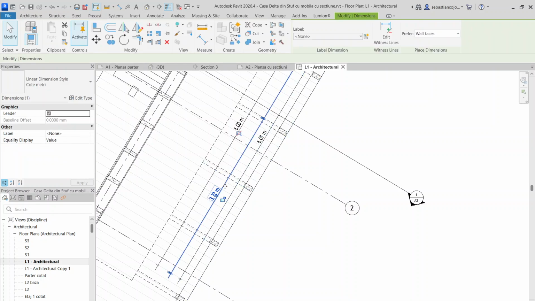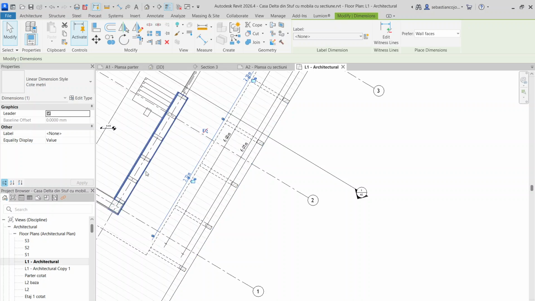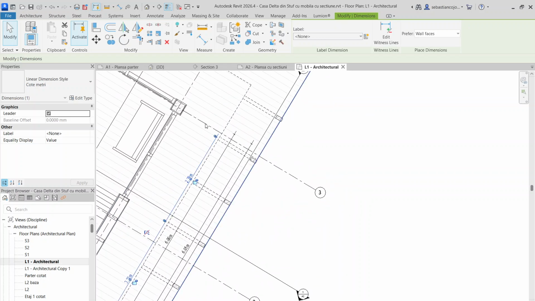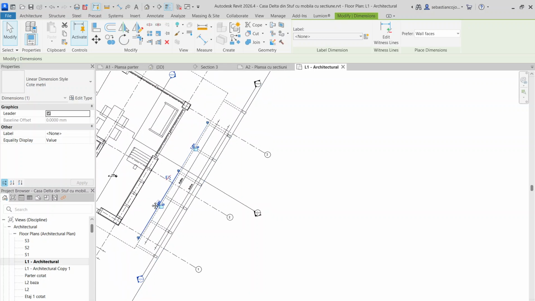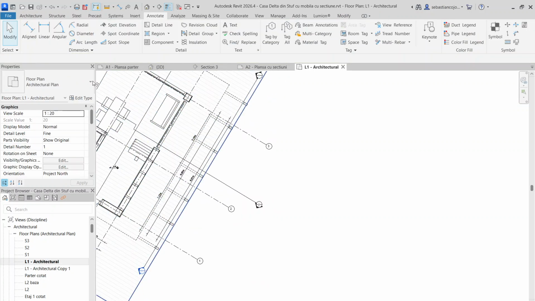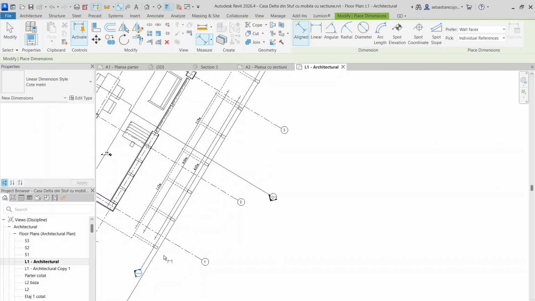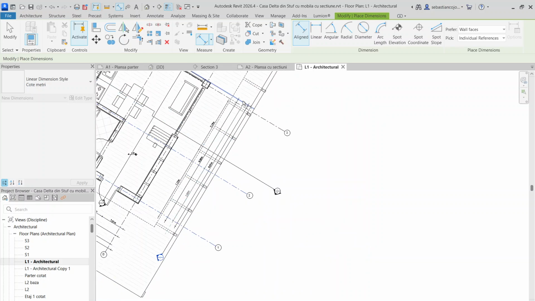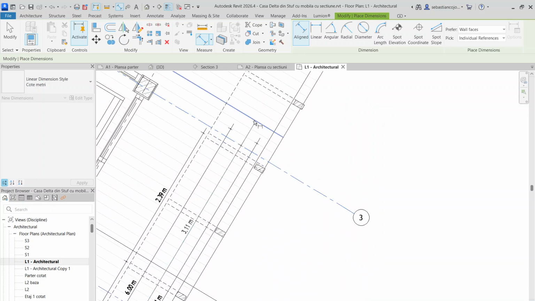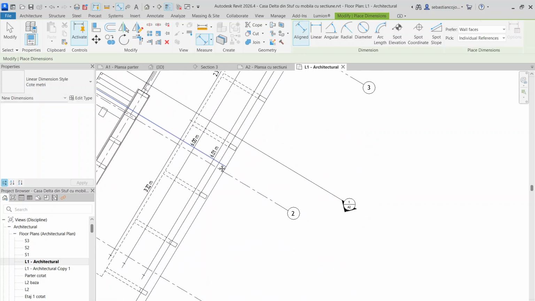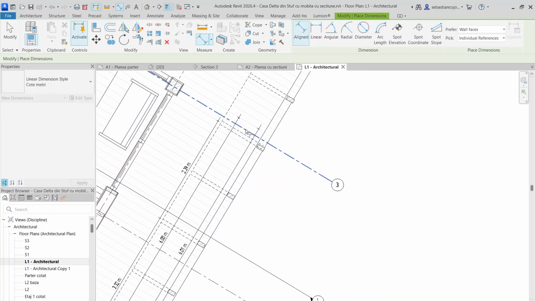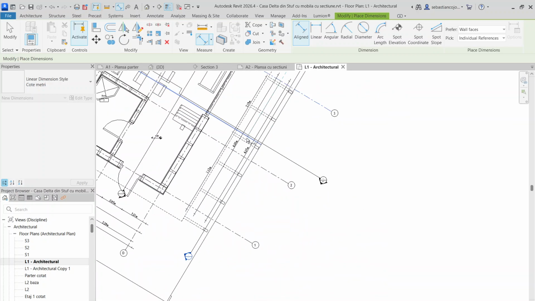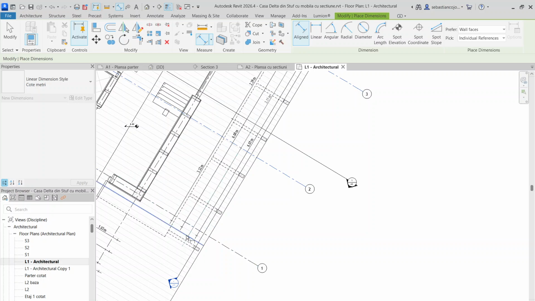Now I have this already made dimension starting, so I have this part of the wall, this part of the window. And basically that's it, and the only thing I miss is the axis dimension, let's say. And oh no, I don't need that, so half a meter. So I have something like this, then like this, then like this.